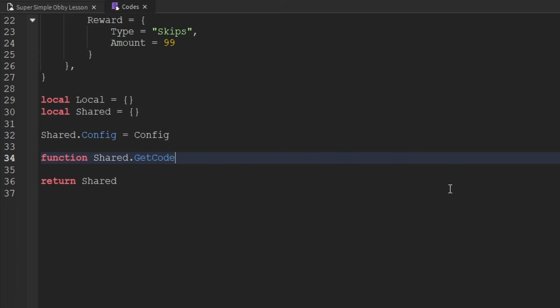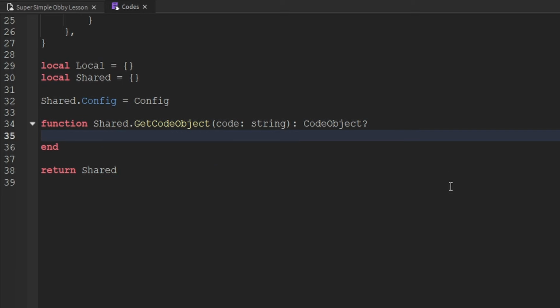And the first function that we're going to create is going to be called getCode. Now this function is going to be used for getting code objects. So technically you should probably call this getCodeObject if you want to avoid confusing yourself. And this function is going to have a single parameter, which is going to be the specific code, aka a string that the player is trying to redeem. And we can also specify the return type of this function as well, which is going to be a code object, but we can't guarantee that the code object is actually returned. So let's go ahead and use a question mark to specify that it could also be nil.